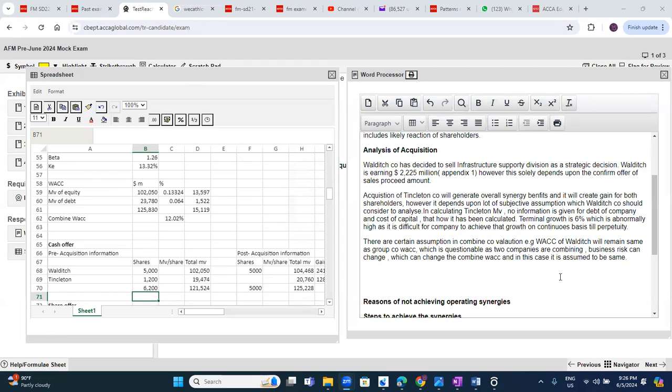The problem is, in this question, examiner didn't ask about the assumption. So that's why I'm writing few of the assumptions just to tell you how you can show skepticism. If you write that cost of capital will remain same, you will not get marks. If you write that cost of capital will remain same, however, no information or basis is given, or you can write in this way, it is assumed that tax is given in perpetuity. Practically, this is not possible. It is assumed that growth rate of 6% will remain same for the foreseeable future, which is practically not possible. So if you challenge the assumption, then you will get the marks. Otherwise not.